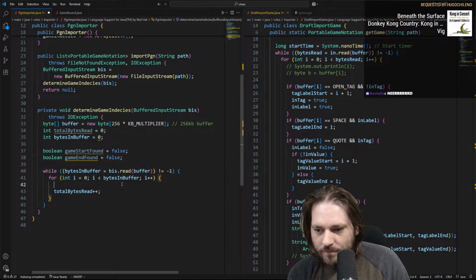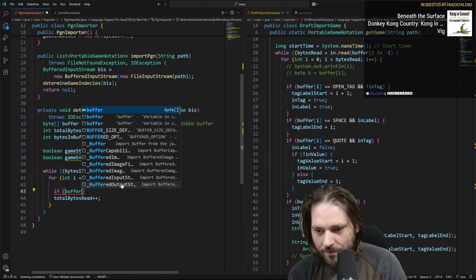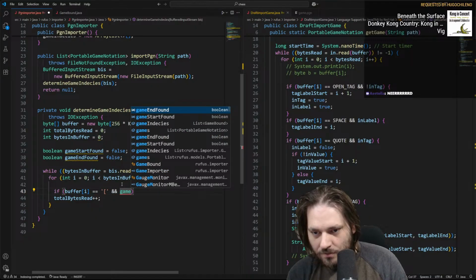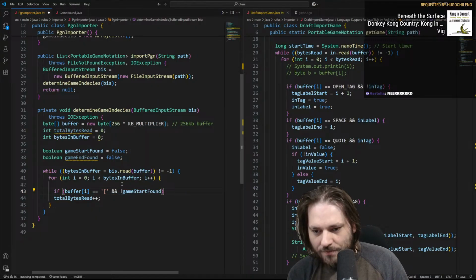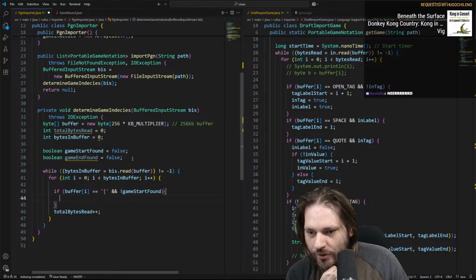So now we say if buffer i equals one of these, and we've not found game start, then we are going to say, oh yeah, we don't want to keep declaring that, so let's say game start found.